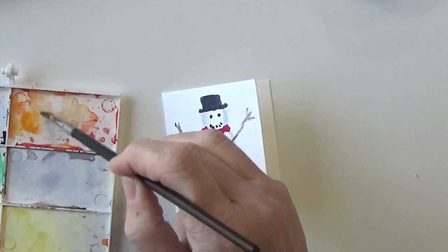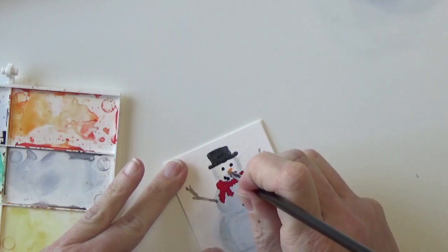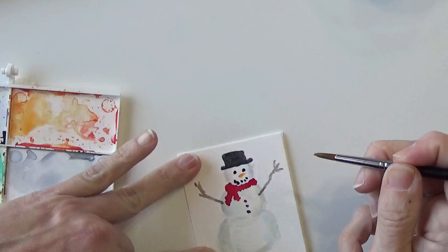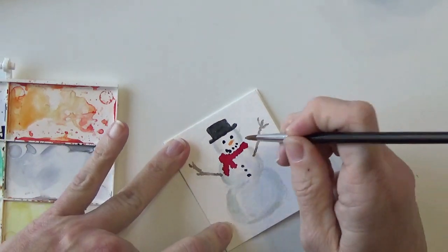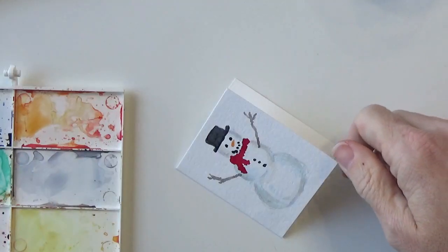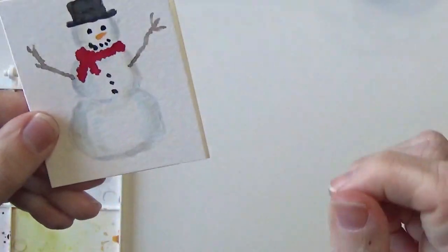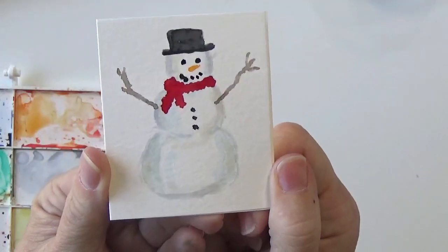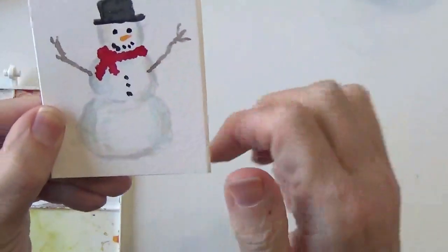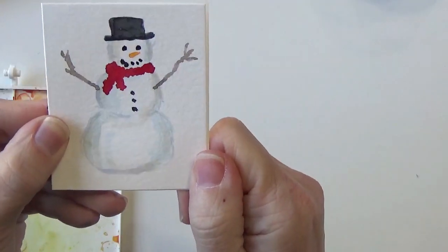Now he needs a nose — a little bit of Golden Deep. We'll put him a nose. It's not perfect, but I did get rid of most of it. That's one of the wonderful things about watercolor — it makes it a lot easier to correct your mistakes. So there you go. That just took a few minutes and it's cute. Even with the mouth a little bit messed up, it's still cute. And you can always go in and add something extra, which we may do at the end. But that's our first one.